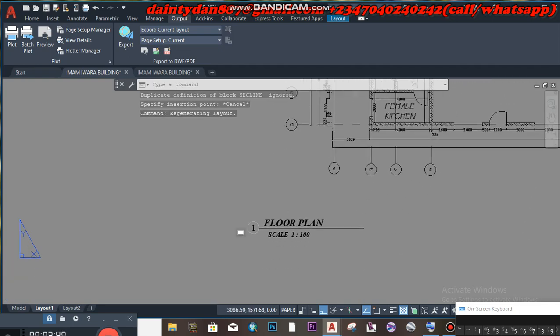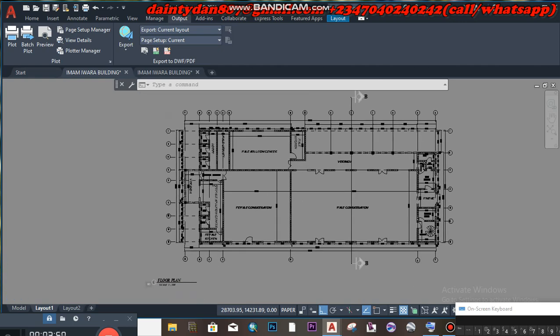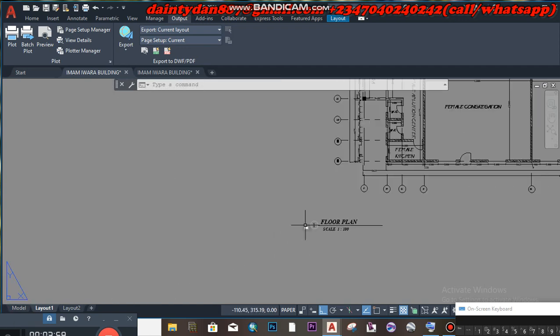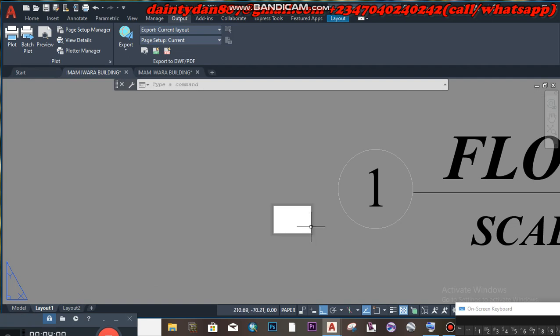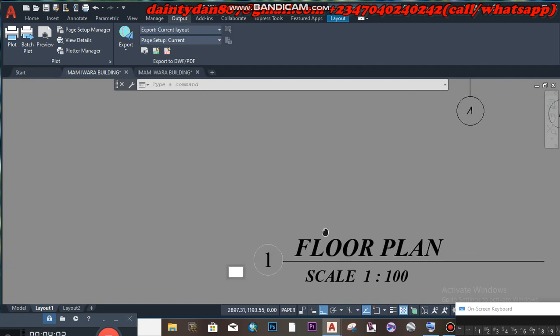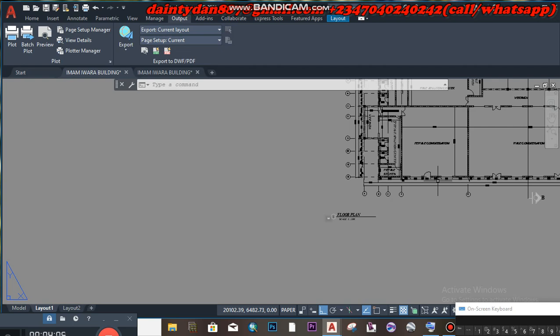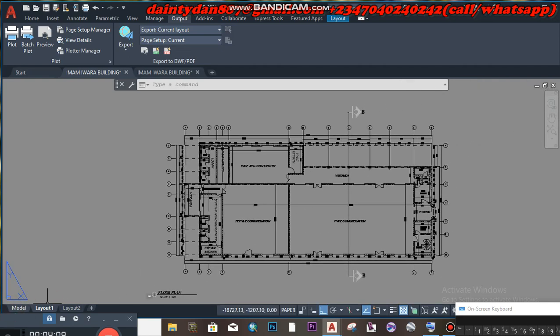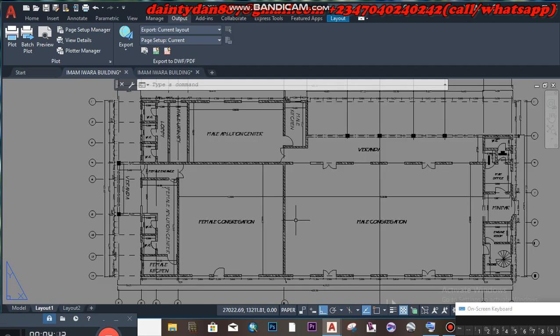You see, my drawing has been pasted. You see what I told you? Look at how big the drawing is, because I drew it blindly on my model. After bringing it here, it is much bigger. So how do we know what to do? I had set the page on the model before starting to draw it as 1:100, and I believed that 1:100 was going to fit into my A3 paper for printing.